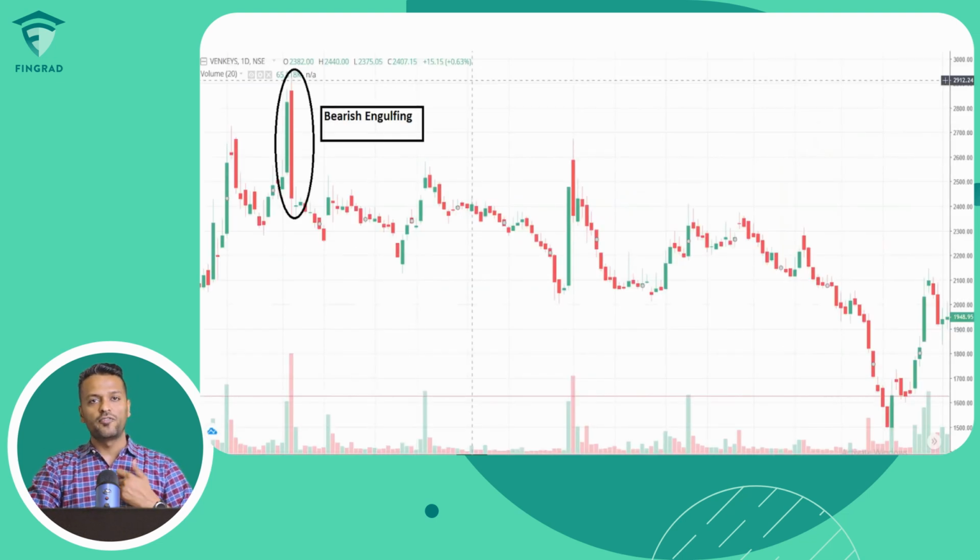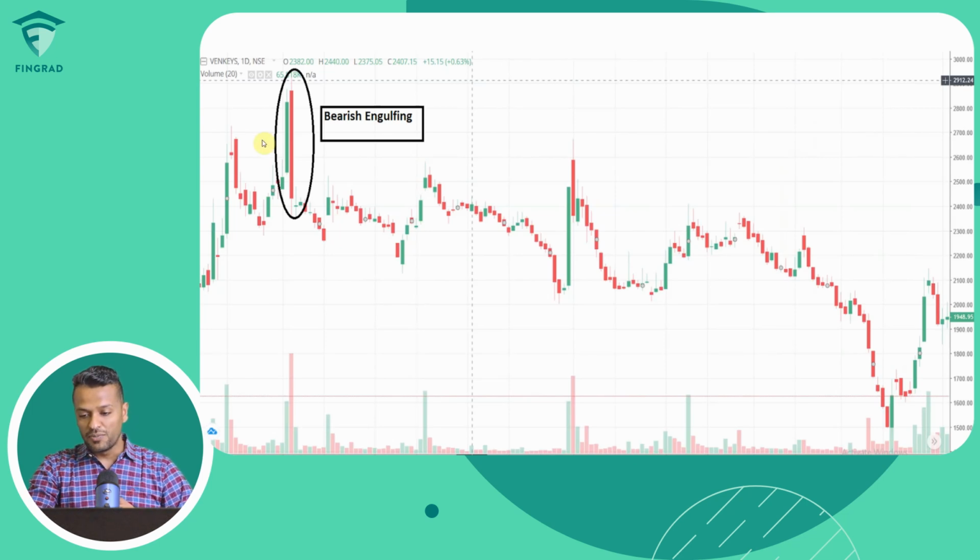Now this is a chart of Venky's Chicken. If you see the bearish engulfing candle here, the prior trend before the formation of the engulfing is bullish, and once the bearish engulfing candle happens, you can see the kind of momentum which happened in the market. The market almost fell from nearly 3000 levels to the low. If you had caught it, it almost gave you a low of nearly 1500 rupees. So it's almost a 50% return on the shorts which you take.